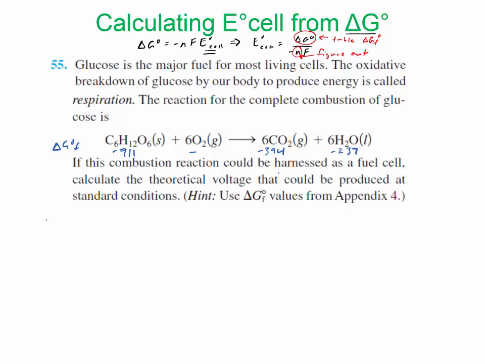So we need to figure out, so if we're going to try to calculate E cell, let's rewrite what I already have up there. First we'll get the delta G's. Delta G for the reaction equals 6 times negative 237 plus 6 times negative 394 minus negative 911. So from this I get negative 2875 kilojoules per mole of reaction, but I'll just leave it in kilojoules to keep it simple.